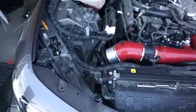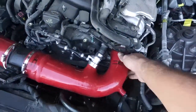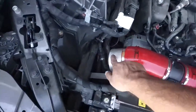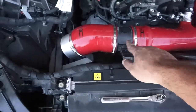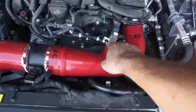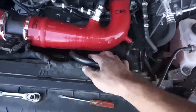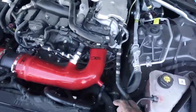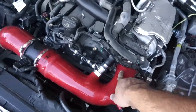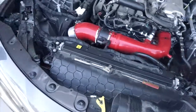So we finally got the camera running, and this thing is in, all the way in. Basically, first you install this right here, then you install this one on the top of it, then we install the sensor on the top of it, and then you install the whole thing, and you put these in, which we haven't put in yet. Then this hose goes on the sensors on the bottom, and this clamp you put on the part that sticks out of your turbo, and you just tighten up the clamp, and that's it.